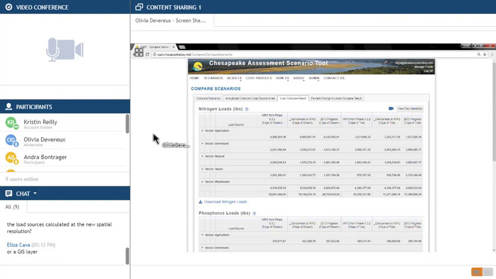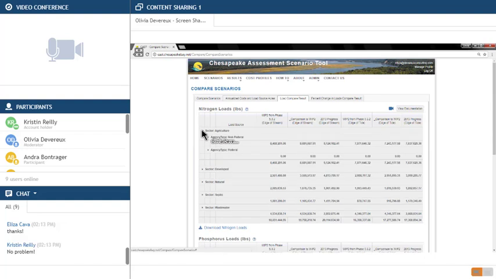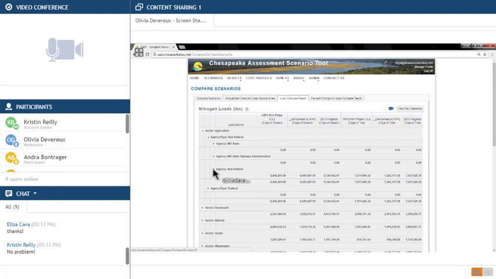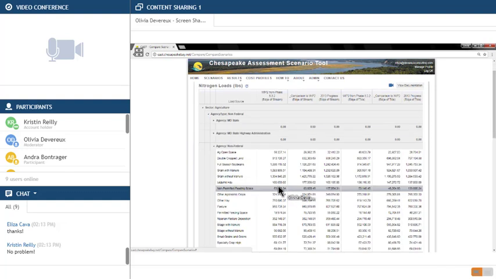Awesome, thanks. Yeah, so I skipped over to the nitrogen loads, and I want to take a moment to look at these headings. This is the WIP2 that was done, and this is the comparison, the scenario that we created. So you can see this for each sector, and if we expand it, we can look at the details similar to how we did on the BMP pages, and you can compare and see this very detailed for grains with manure that the load increased, and I think that's because we added that animal BMP that put more of the pounds of nitrogen on the crop as opposed to allowing it to volatilize. So that's why that load would have increased.